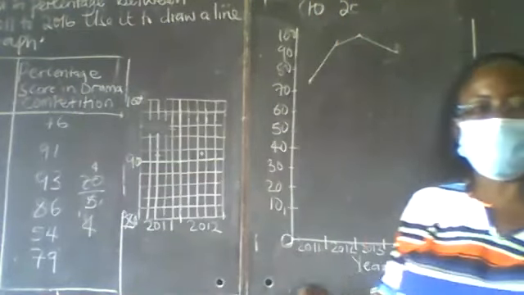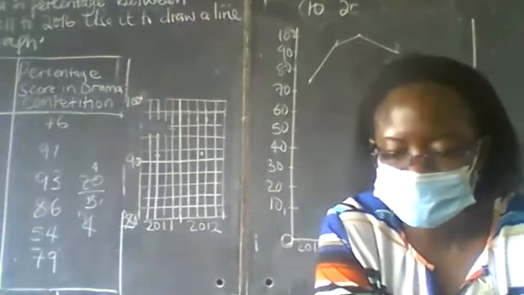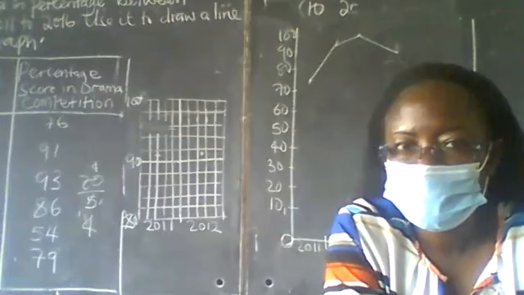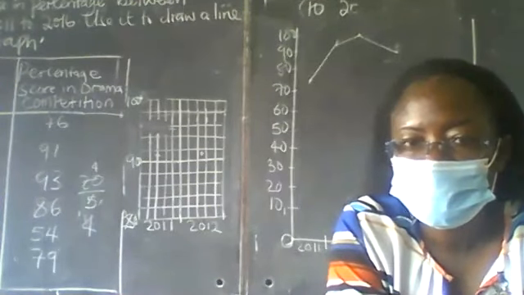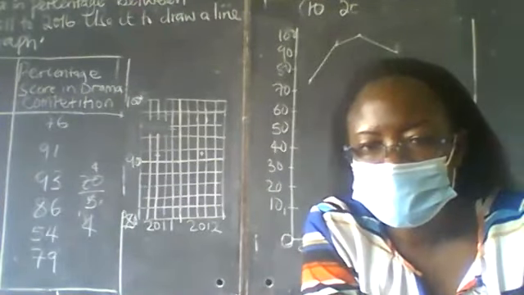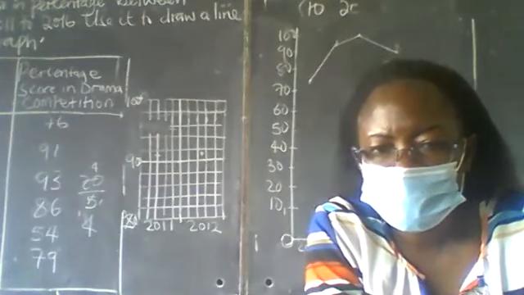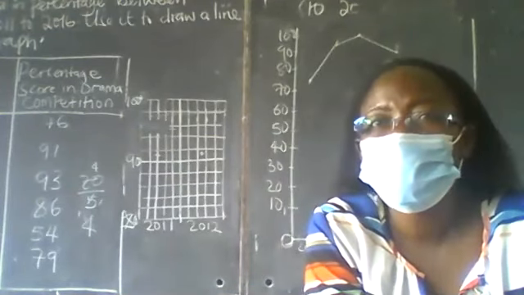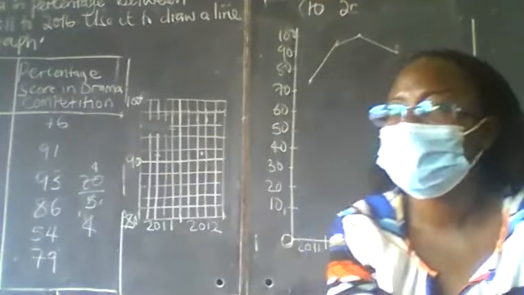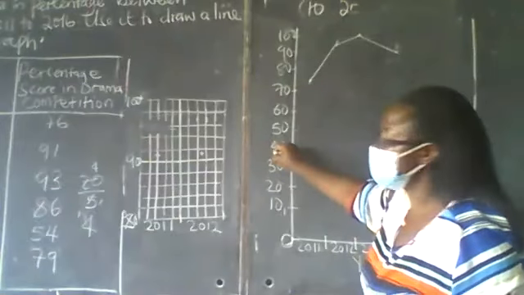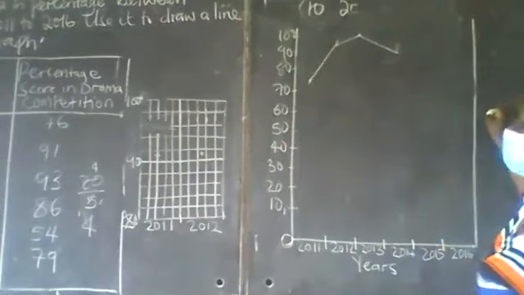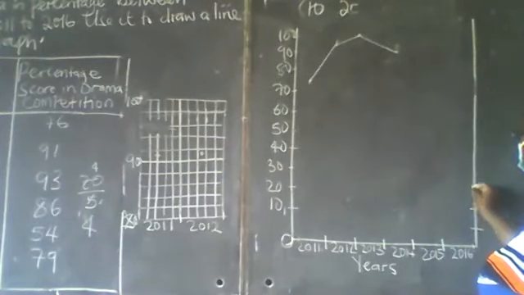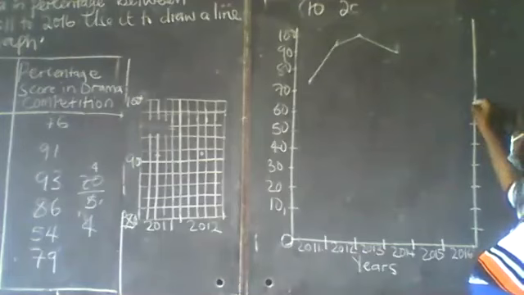I don't know how much time we have, but there's someone with a question. Go ahead. I was asking, after plotting all of them and we join, I was supposed to draw an arrow at the end because I usually see them like that when they're presenting. No, we just leave it like that. Yes, you copy this information on this side.